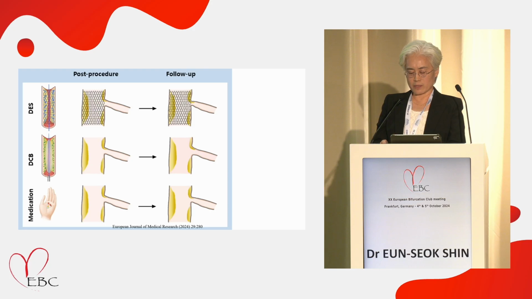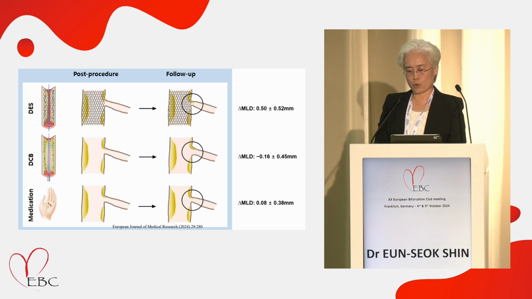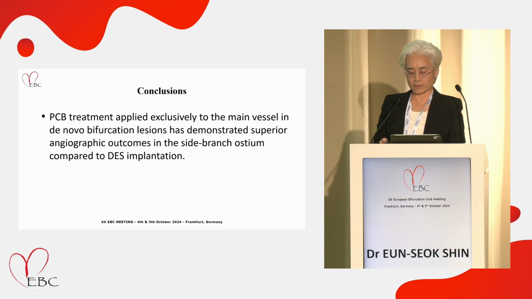So in summary, the side branch ostium enlarged only in the group where the main vessel was treated with a drug-coated balloon. In the DES group, it becomes smaller, and there was no change in the untreated group. So we found that treating the main vessel with the DCB can reduce the risk of side branch ostial compromise.